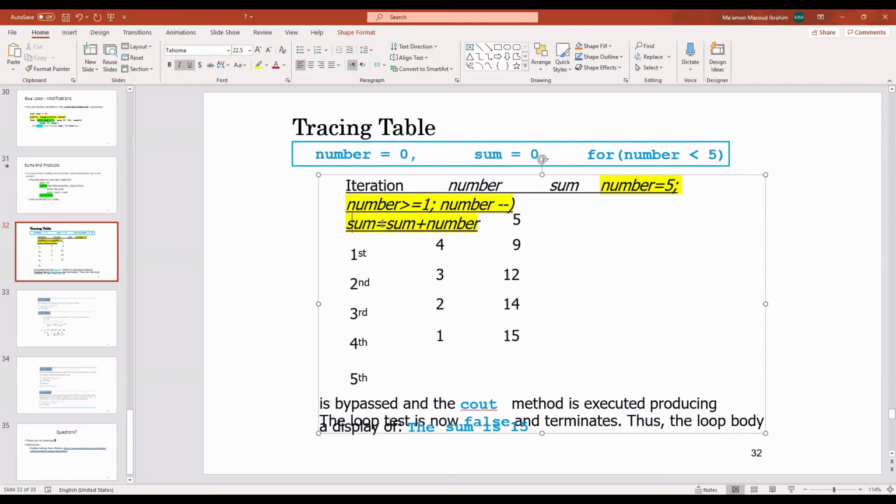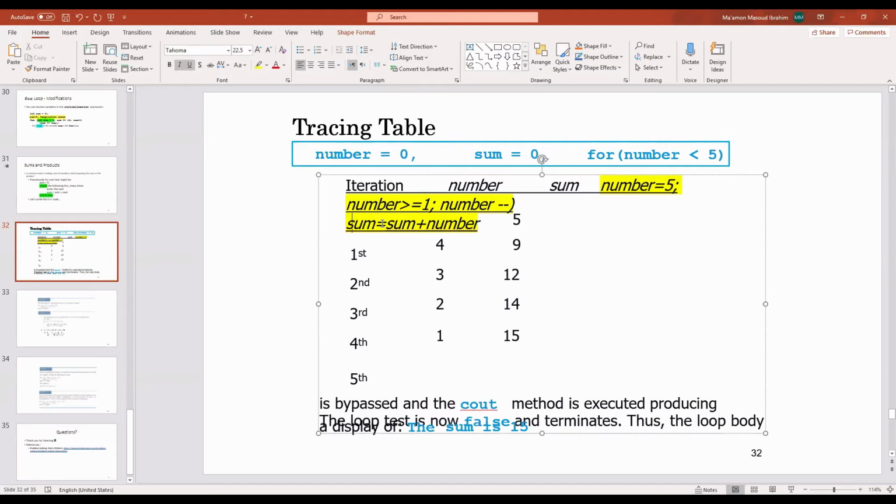Is this clear, Ziad? This is what I'm trying to say here, because every time I am calculating the sum of the numbers, and the first value was 5, so I will start with 5 until 1. But if you start from 4 to 0, the number of iterations will be 5.